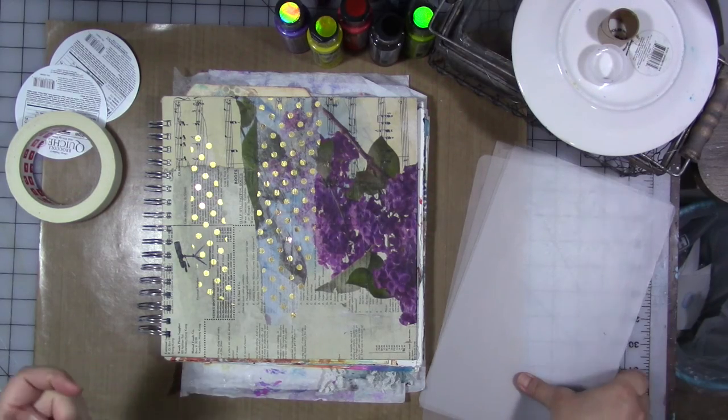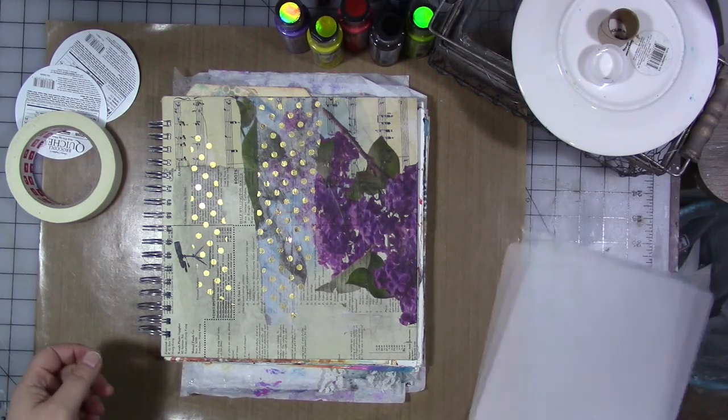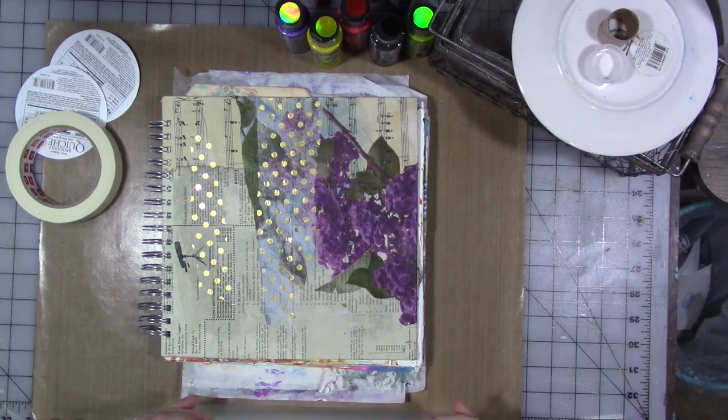So here we go. We're going to do some journal pages. We're going to do some quick speed throughs. We're going to try to finish up some old journals and fill them up so I can get them out of my space, right? Are you with me? All right, let's go.